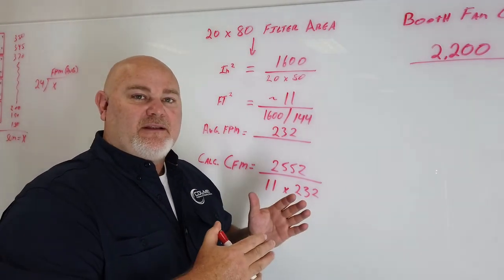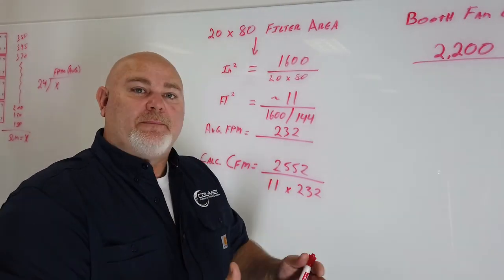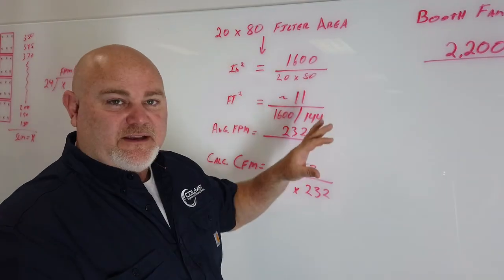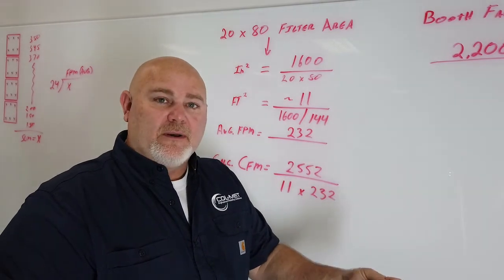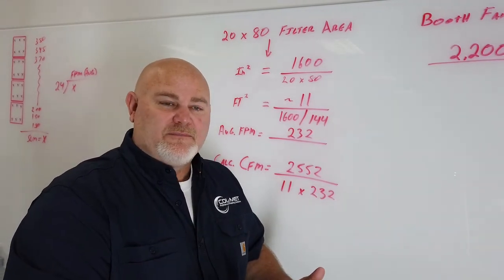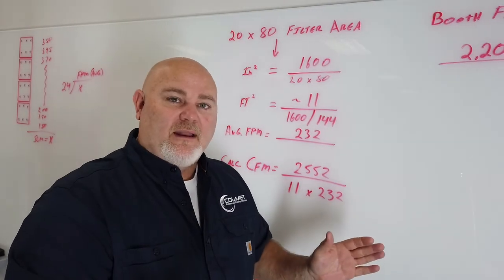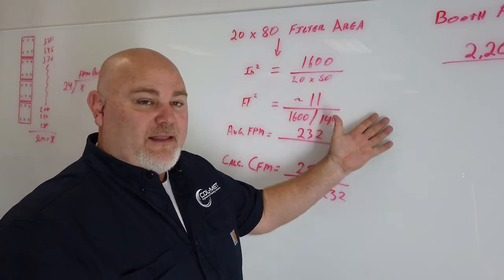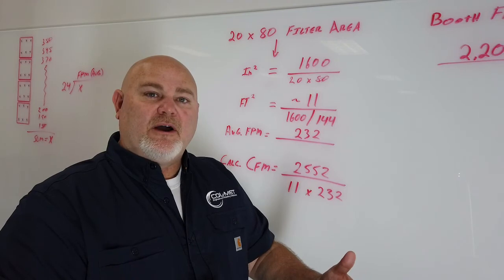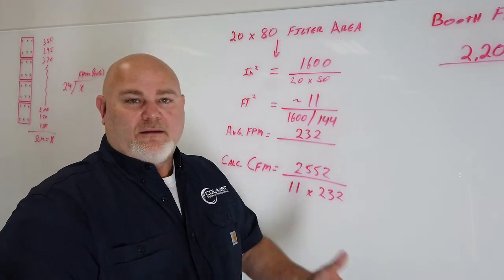So that's the most accurate way to set up the manometer. It does take a little more time — it's not something where you just roll in and say it's just three-eighths of an inch. As a rule to get everybody started, the first time we set up a manometer, that's usually how Colmet recommends you do it: get a baseline, and then adjust from there by testing the airflow. You can figure the fan has so much static pressure available, calculate your duct static pressure, your resistance through your filters, subtract that from what the fan has available — say a half inch, three-quarters, one inch, whatever it's set up to be — and then determine how much filter load is acceptable before your fan starts to suffer. You can either calculate a manometer by CFM as we did here, or use pitot tubes and manometers to calculate the static pressure in the ductwork at the fan intake, the evacuating side of the fan, get your filter resistance, and add all that together.